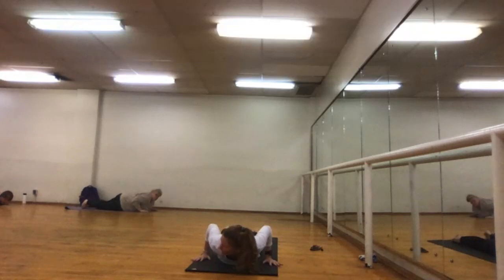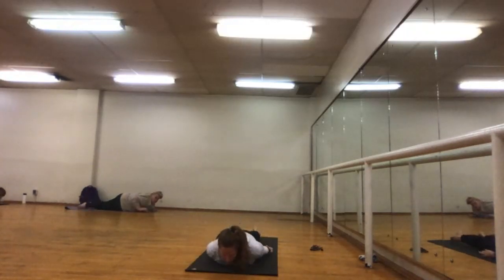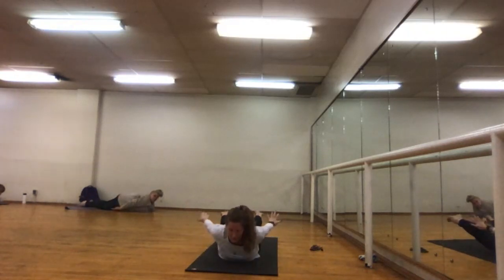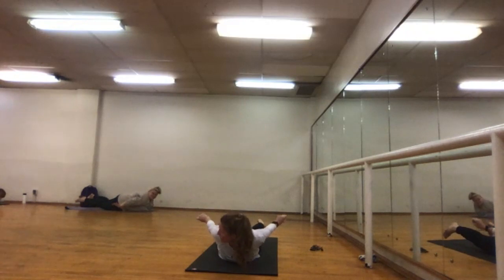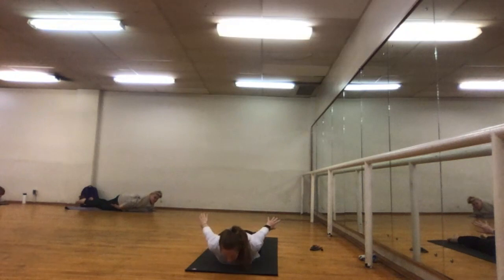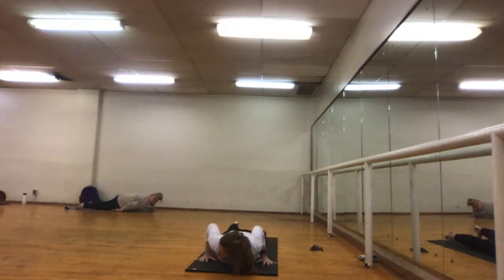Stretch your legs back behind you like someone were pulling on your ankles. Good, bring your arms down by your sides. Exhale. Inhale, lift with your arms, legs, and chest. Good, think about strengthening and lengthening through your backside. And then lower down. Bring your hands down by your sides. Palms down, fingertips facing forward.